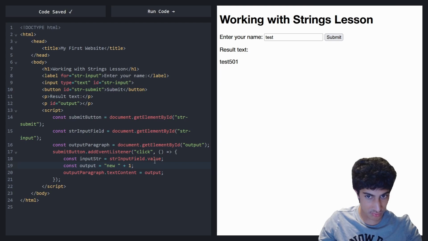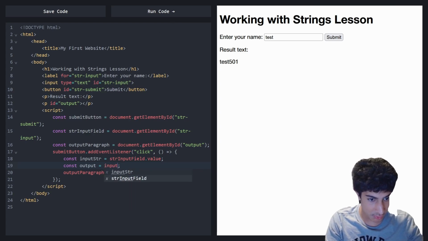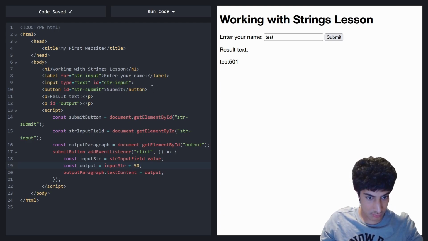So it was a new string. And since we're adding this string to another number, it creates another new string. Meaning, because a string plus a number is a string, each of the numbers gets appended individually. And this is made even clearer when you do it in steps like this. So if I were to type in test, you can see test 50 comes up.